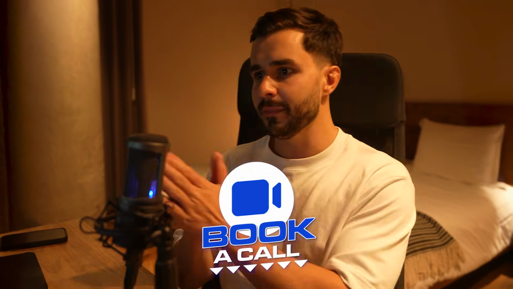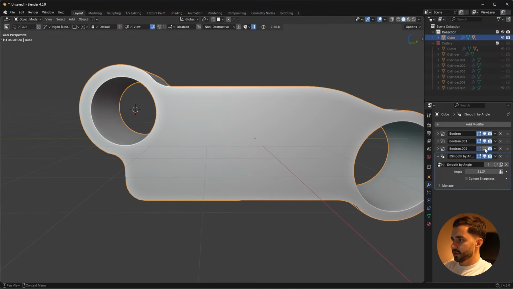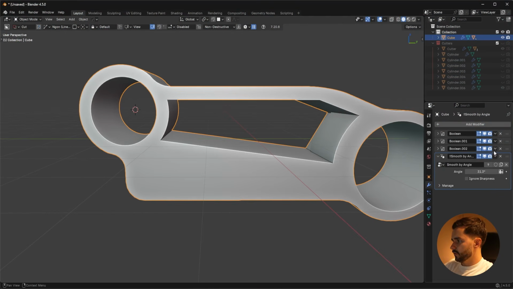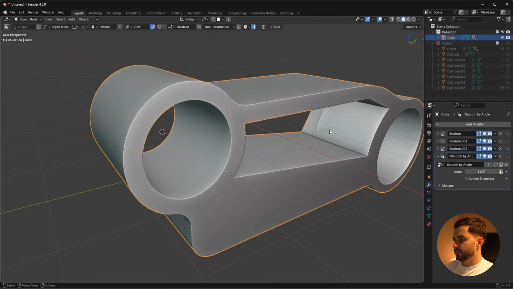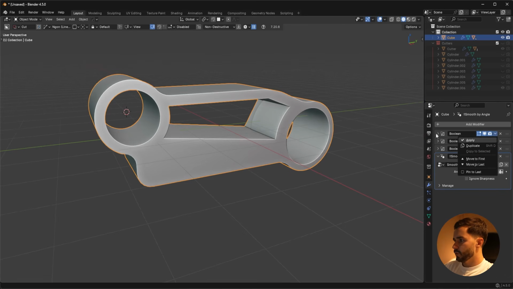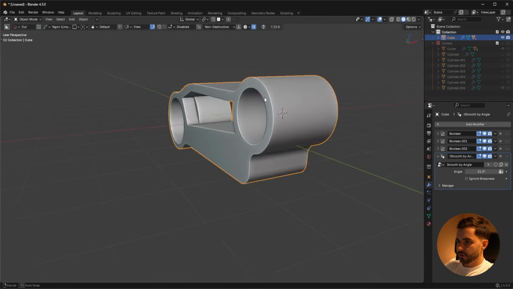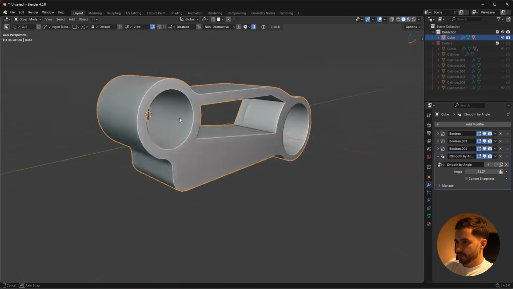So anyways, let's get back to the video. Okay, so at this point, I think we can just go and apply this Boolean. As a matter of fact, we can apply all of them. I'm happy with this. So you can apply these manually one by one, or you can go into Hard Ops, you press Q. And what the hell is going on over here?